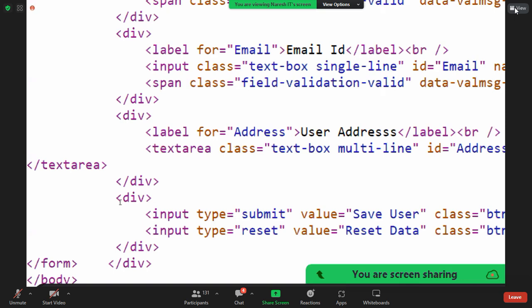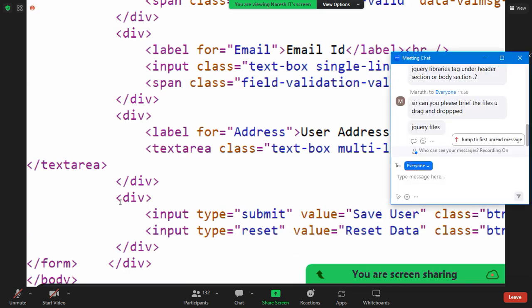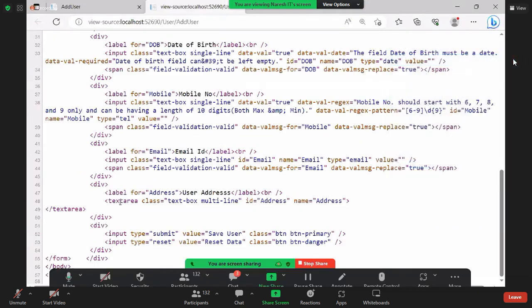So as a developer, it's not my responsibility. I want checkbox here. I want radio button here. I want password. Not my job now. Who will take care? The EditorFor method will take care. If I use EditorFor, what is the advantage? That will only decide whether a label should come here, or text box, or text area, or checkbox should come here. All the decision making will be done by the EditorFor based on the data type. Clear?